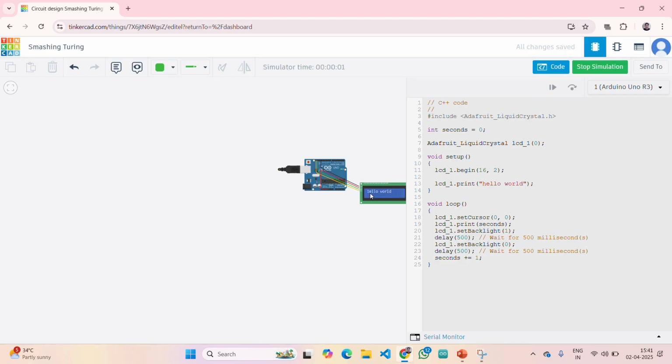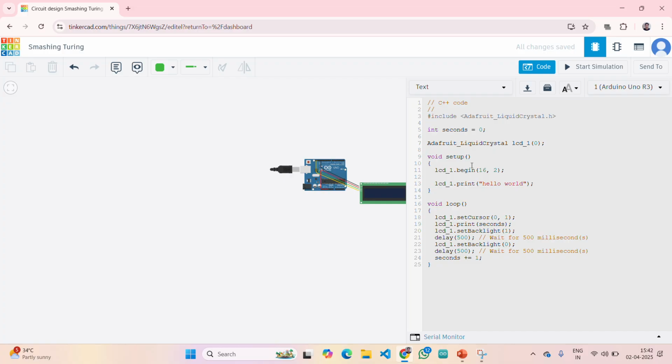Yes, hello world. Zero hello world. You can wait. After some time, the T will also disappear. Once it goes to 10, E is going to be occupied. Slowly, all the characters will be overwriting. That's the reason we need to stop simulation. That's the reason I have mentioned it to go to the second row.